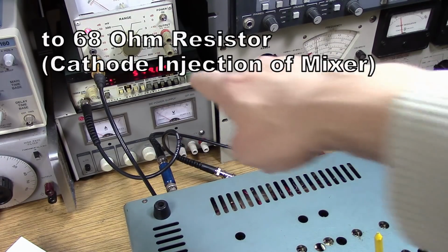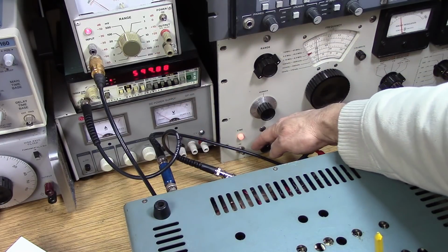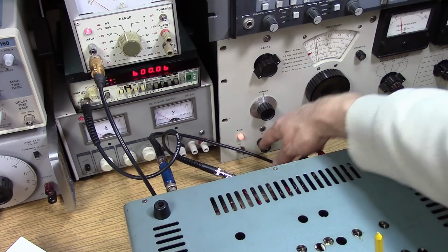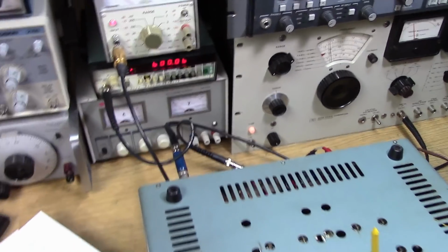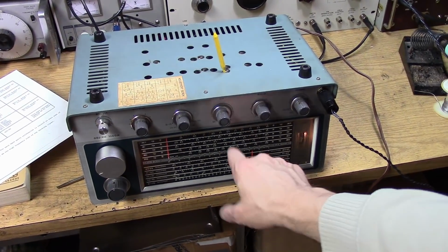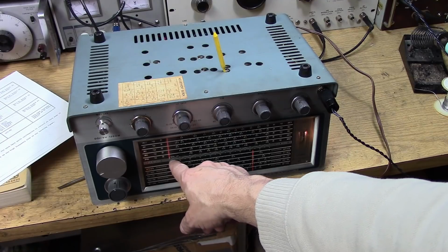Then you need to set the generator for 600 kilohertz. I'm pretty close here. Okay, get that set up to 600. And then you tune the front of the receiver. Okay, and I'll bring this back so you can see it. The front of the receiver is tuned to 600, and the band spread is over here at the set mark.